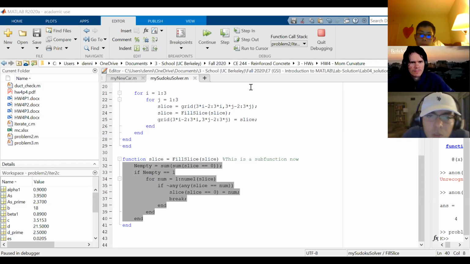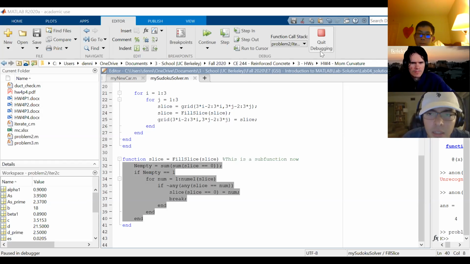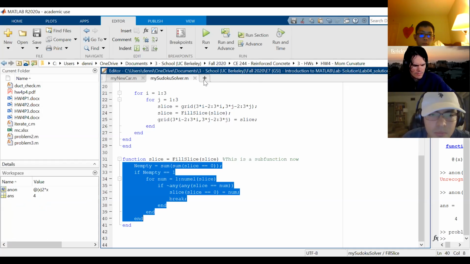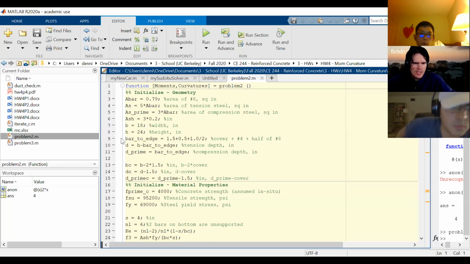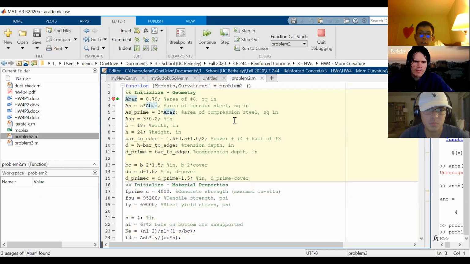Okay, I think you should quit the debugging and enter it again, just more slowly. Oh, sure. Problem 2. I'll just place it on this first line. Place a stop. There's these little lines on the left. I'll click run. And the reason I could click run here, by the way, is even though this is a function, I didn't specify any inputs, so I can just run it.